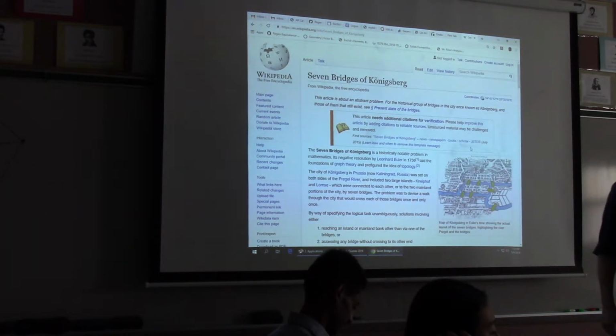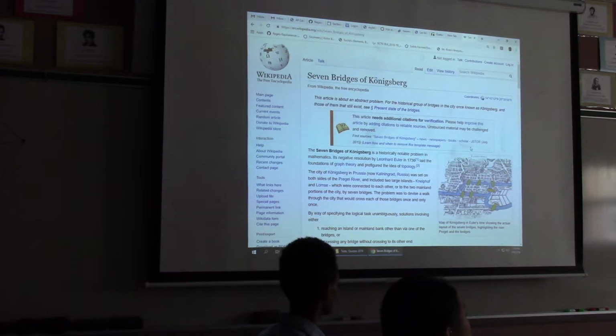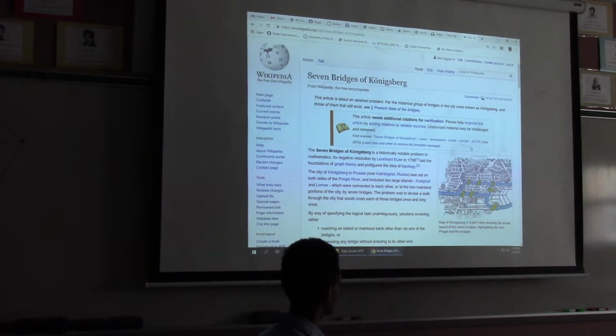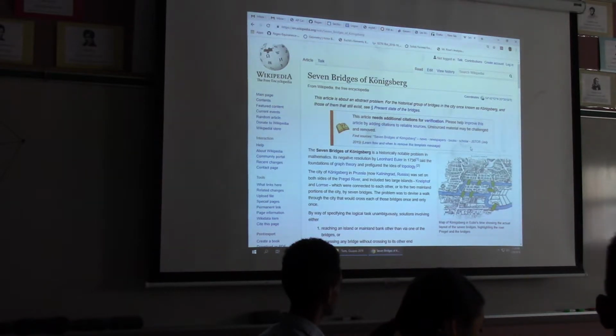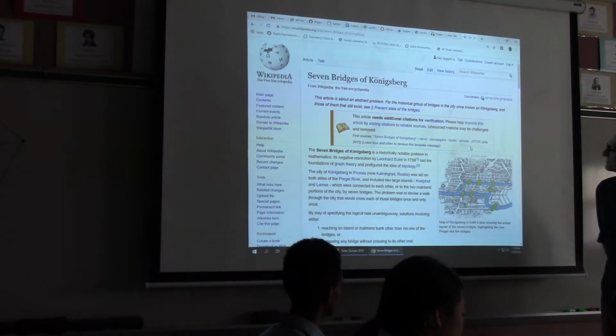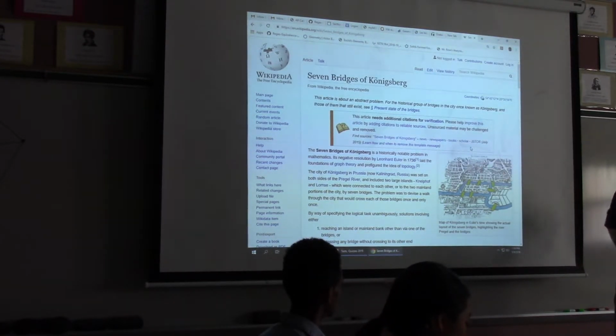There's a city called Königsberg, part of Prussia, at the time Euler is living in it. It's a city in Prussia, which is now Kaliningrad, Russia. It's that little piece of Russia that's discontinuous from the rest of Russia. You guys know what I'm talking about? And in the 18th century, there was this river, the Pregel River. And this is roughly a picture of the aerial view of the city at the time that Euler lived there. I think he actually did live in Königsberg, not sure.